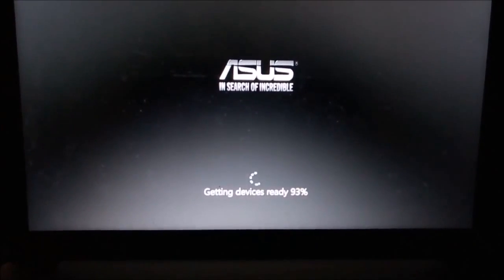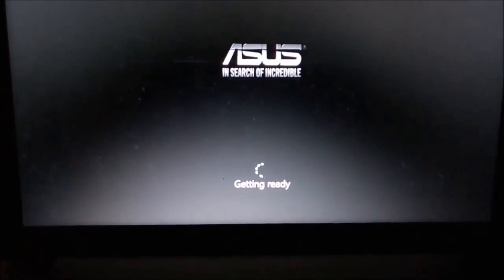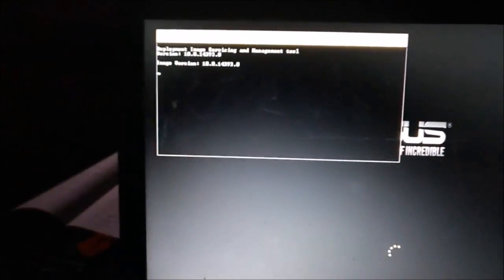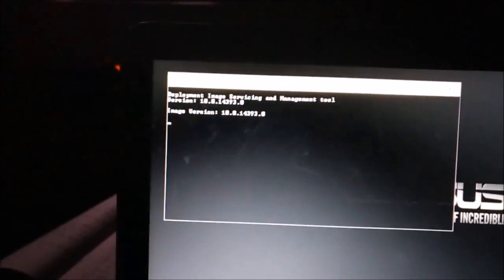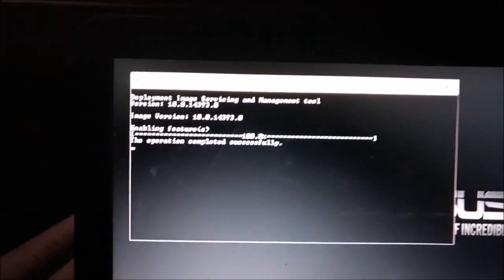Oh, and by the way, after this process, just give your computer time to rest. It has been sick for long, so it won't be functioning well for some time. But after about 3 hours, your computer will be up and running. Very healthy. Now this screen normally doesn't appear, but at times it may appear. So if it appears, just let it be. It will load up some percentages up to 100.